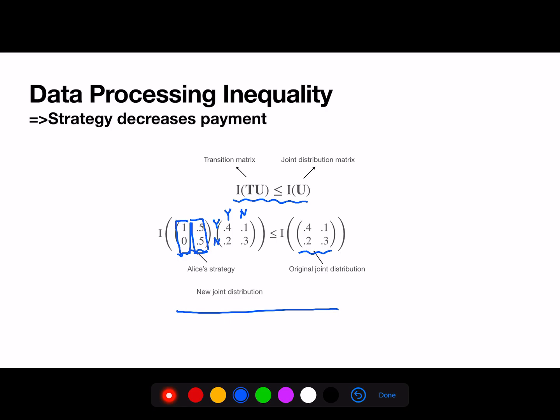So the point is that because mutual information satisfies the data processing inequality, if we pay them according to this, their strategy will decrease. Their strategy is also a data processing method, and their strategy will decrease their payments. So that is why, in this paper, we call it dominantly truthful. The strategy decreases their payment. So for Alice, regardless of what Bob says, she shouldn't perform any strategy here, and it's the same for Bob. So that is why if we use this mutual information paradigm, we can naturally have this good incentive property.